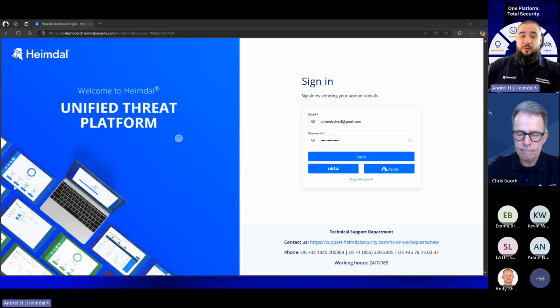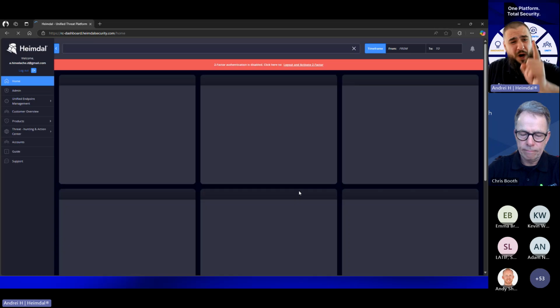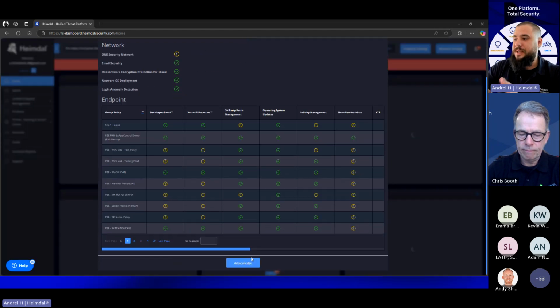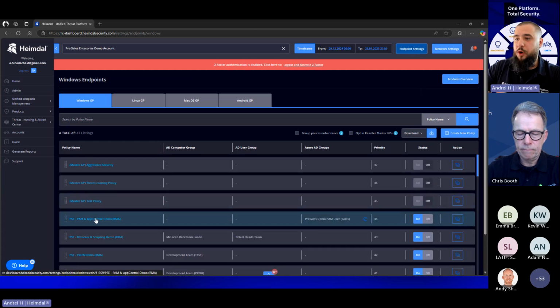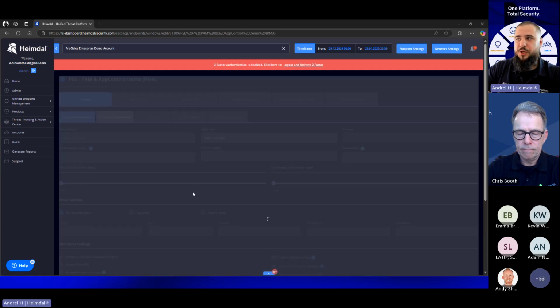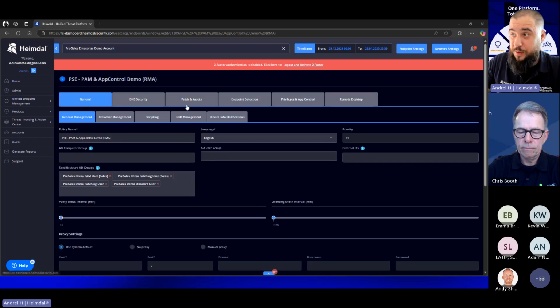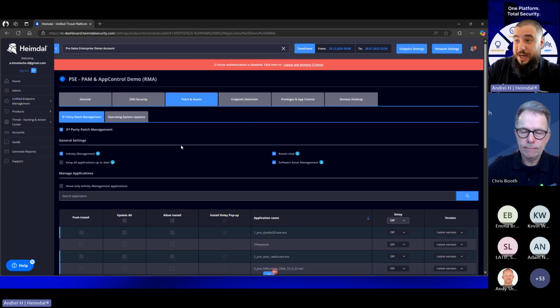Good. So what you're seeing right now on the screen, which should be loaded in a few seconds, is the Heimdal Dashboard login. And we're going to cover just one product out of all of those, which is the patch and asset management. And I'll cover this very quickly for everyone. So when it comes to the patch and asset manager, I will open a configuration policy so that I can show you all the functionalities that you can use out of this, right? So this is how I would configure a policy. I see all the added value features over here, but we'll just zoom into patch and asset management.